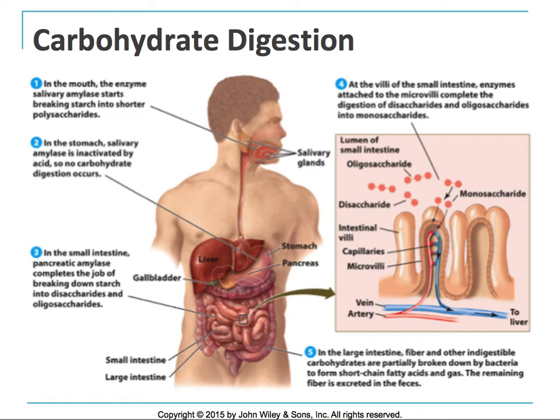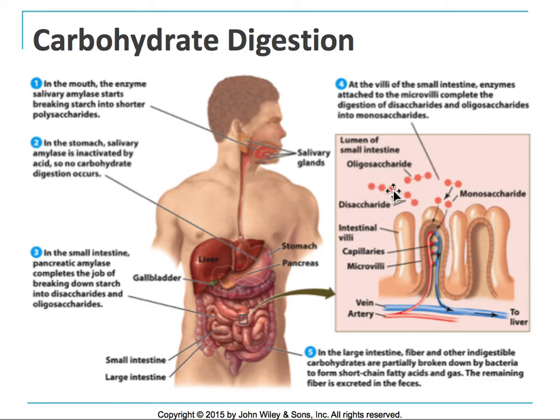And then once those disaccharides reach the villi of the small intestine, which you see in this inset photo here, they become further broken down. The villi of your small intestine, you might remember from the chapter on digestion, are sort of like little finger-like protrusions all around the lining of your small intestine. As food moves through your small intestine, it's going to brush up against these villi to be further broken down and absorbed.